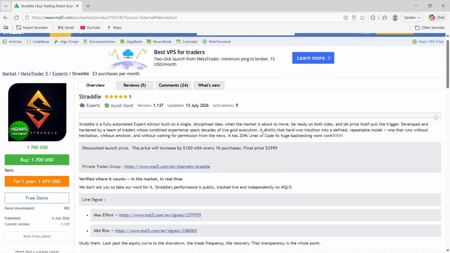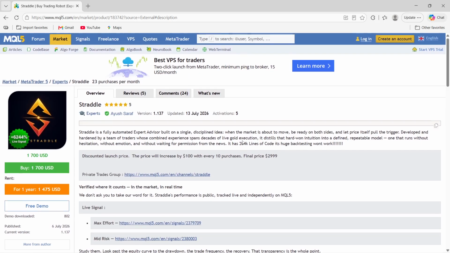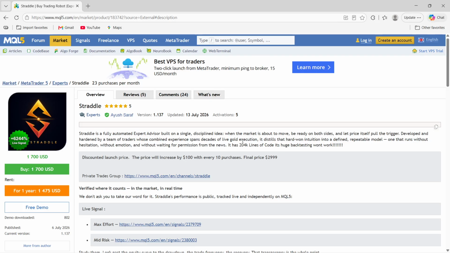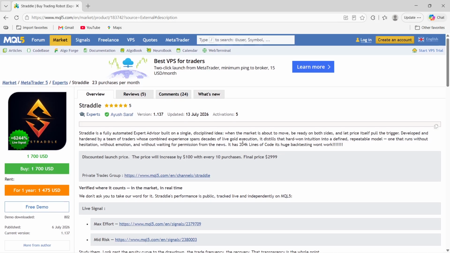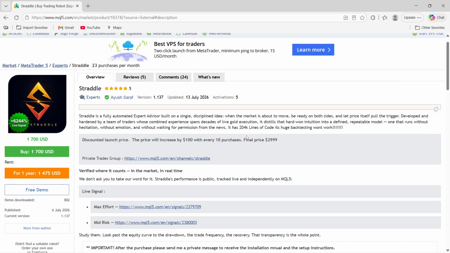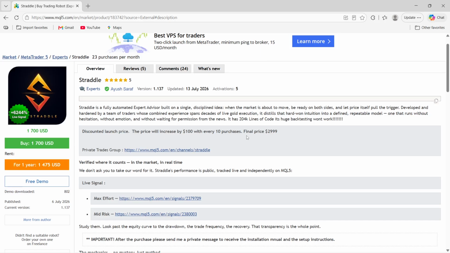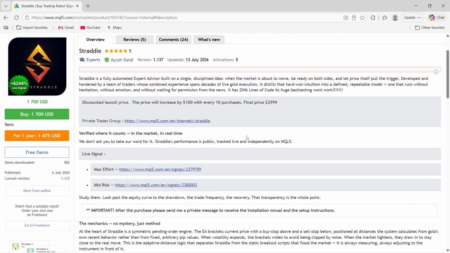So the EA is for advanced traders with a deep understanding of news events, excellent risk management, and the ability to accept total loss on individual events. It's good if you have a proven manual strategy edge you're automating. You should avoid this EA if you're a beginner, if you're risk averse, or have a small account, or trade on prop firm rules. This is one of the riskiest EA categories.